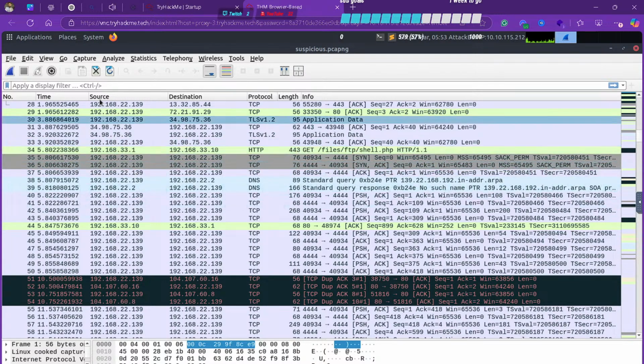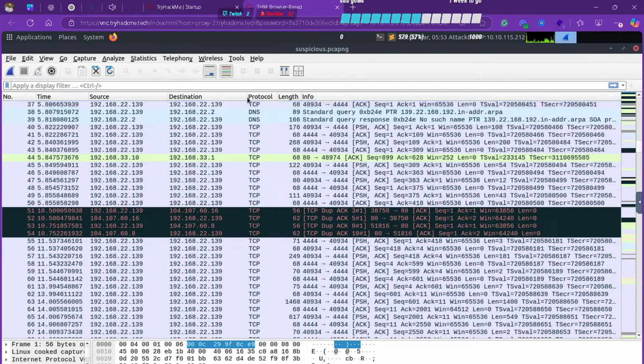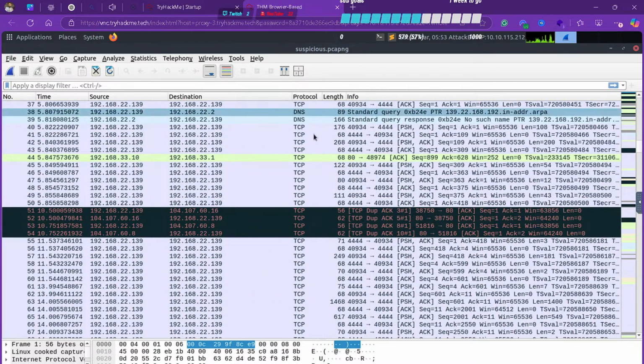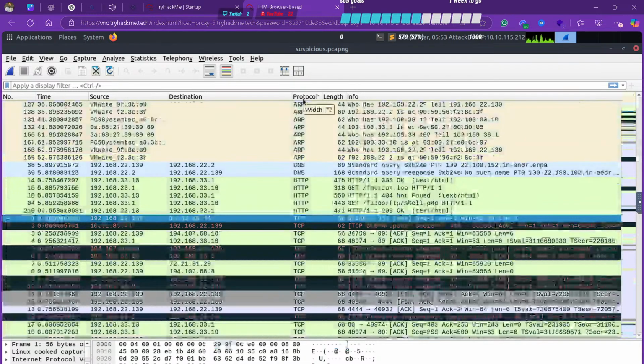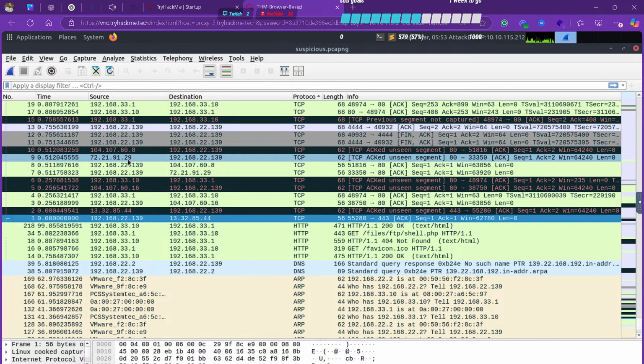So we're looking for the port activity of 4444, or will it be 3333 for us? Let's see. We're looking for TCP traffic.